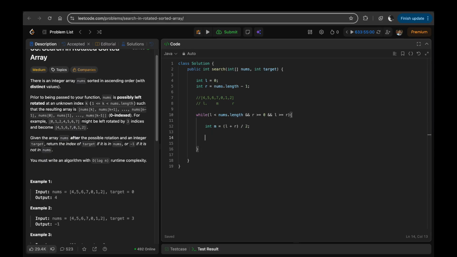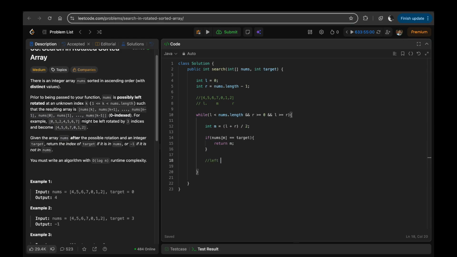Okay, now once we have that middle element, we will see if it is matching with the target. So I'm going to say if my nums of M equals target, then this is my answer. I'm going to return M. This is the index. If it is not matched, then as I told you, we will look into the left side and then right side.